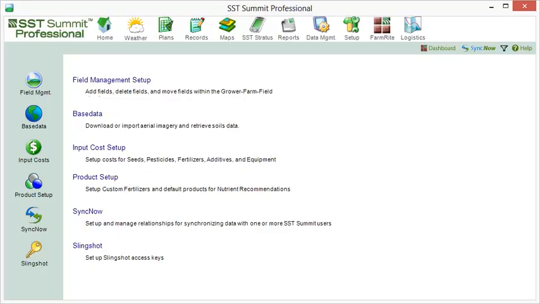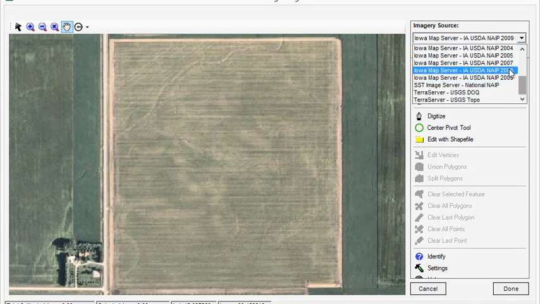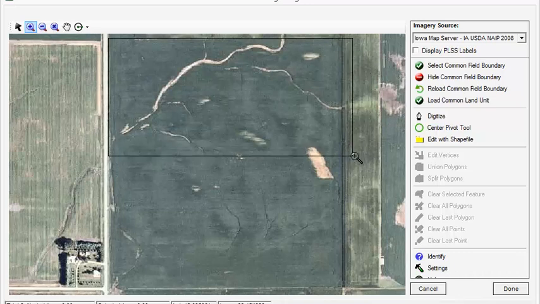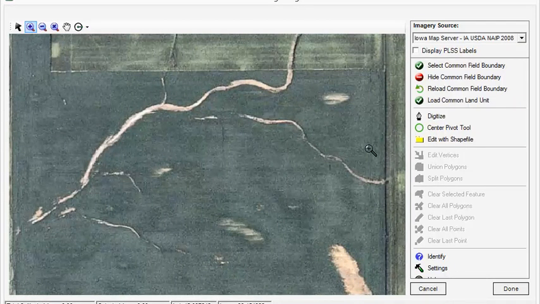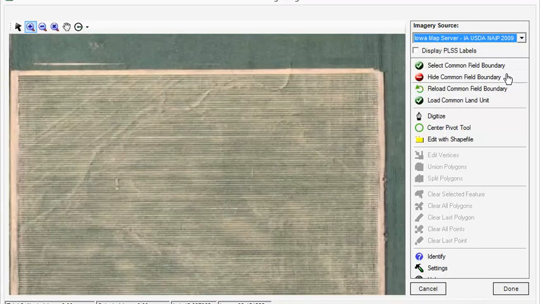Having multiple years of imagery sometimes helps when identifying and digitizing such things as infield waterways. Such features can be masked or be distinct depending on what point in the season the imagery was taken. For example, it appears we have some sort of drainage cutting across this field. If we go back 1 year to the 2008 imagery, the area becomes more distinct. If we wanted to remove this from being a cultivated area, it might be better to digitize from the 2008 map. As more digital imagery options become available and updated, they will appear in Summit's imagery option list.